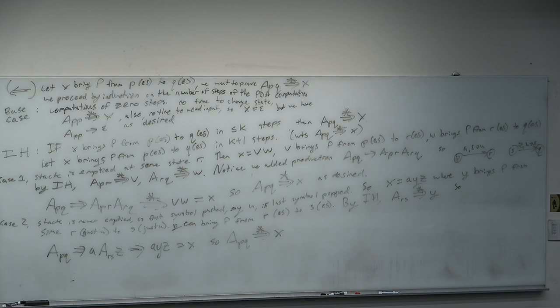Consider all computations from P to Q. Some don't empty the stack at all. Some maybe empty the stack three times. For whatever choice of computation path there is, there will be a selection of productions that will lead you to the same strings. So if there's a computation from P to Q that empties the stack three times, then you can take this production three times or two times. And similarly, if there is no such computation, you can take this. And whatever combination, whatever non-deterministic choices the PDA can make, the grammar exactly simulates those choices by choosing when it decides if the computation path empties the stack or not.